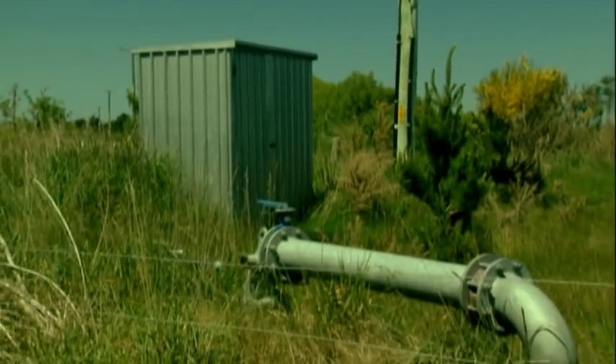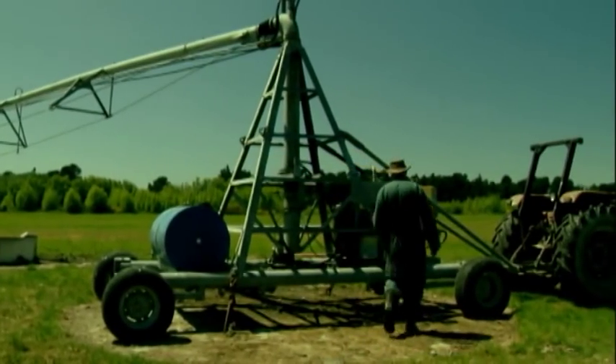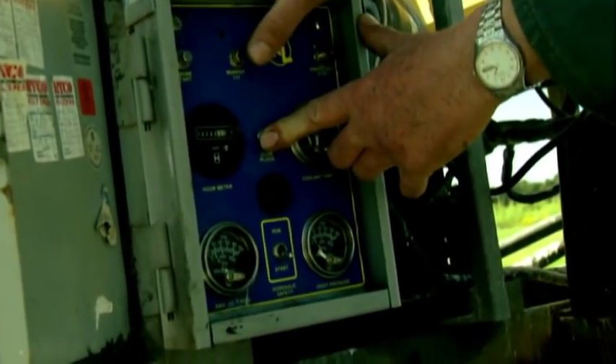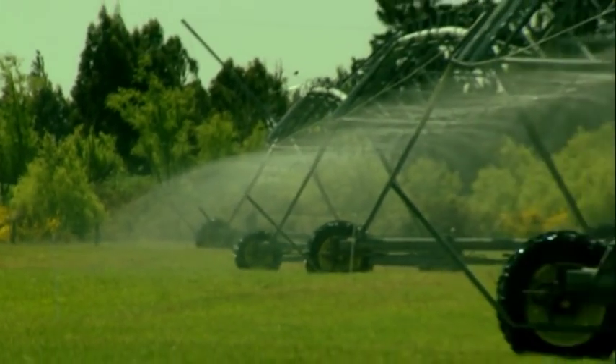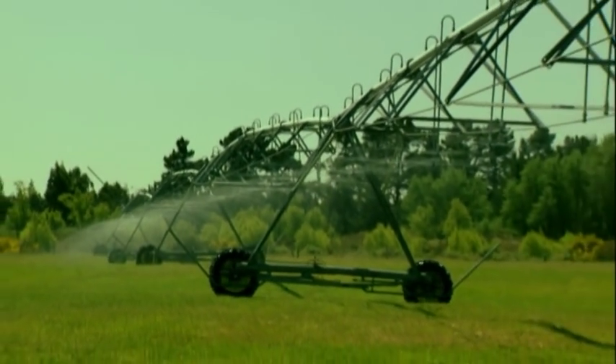we don't have electricity out here except for at the pump shed. So the diesel pivot drives will shut down and then we don't get to start it until the following day when we get up. The pump may be okay to start, but the diesel won't. So through that evening we've lost valuable hours of irrigation time, and during periods of higher rapid transpiration rate, which is the months of December, January, February, we would never catch up. It's very important. These systems are all designed to put on the maximum amount, but if you pull out 24 hours or even six hours, you've fallen behind and you lose valuable growth.